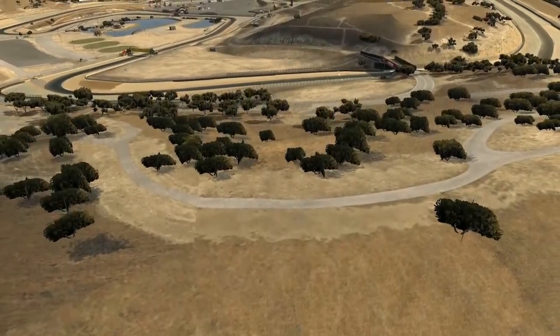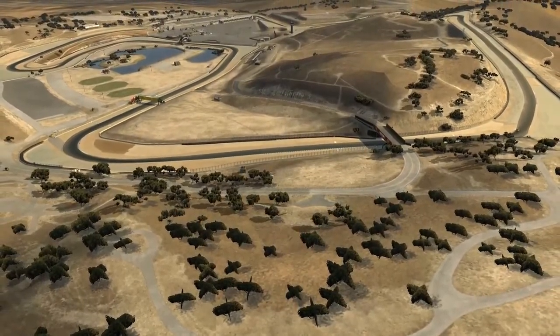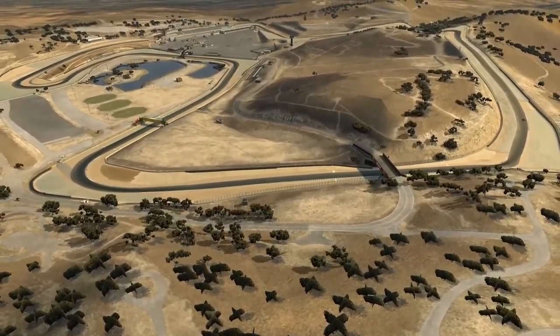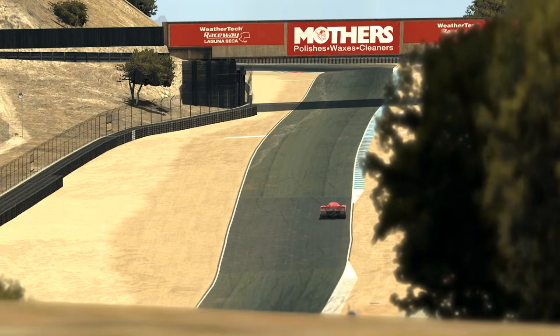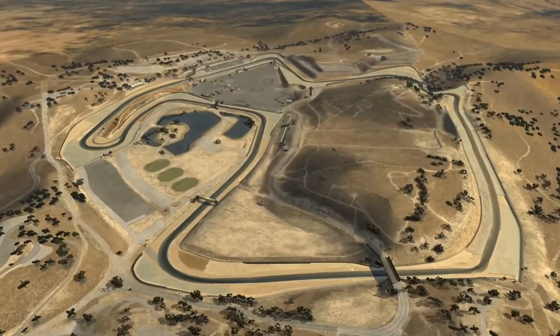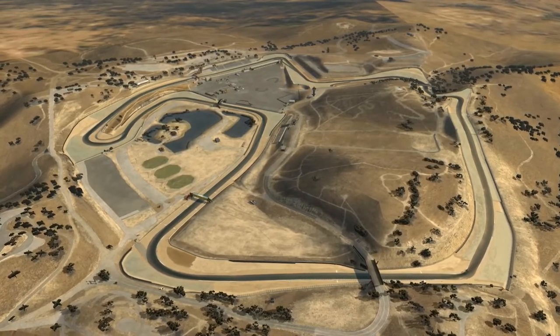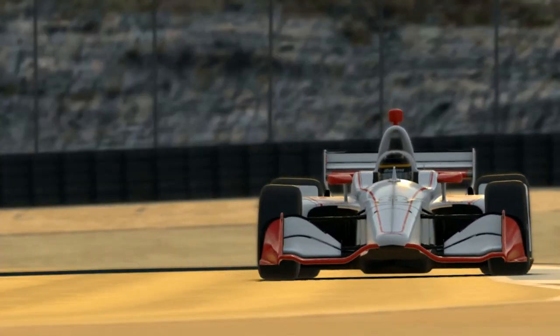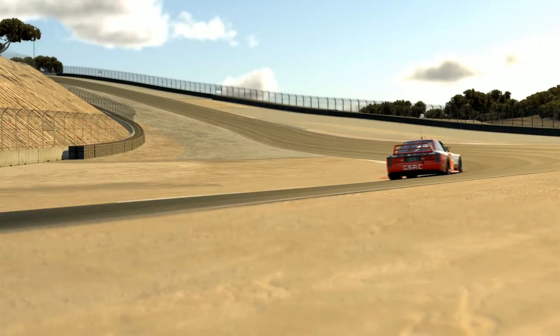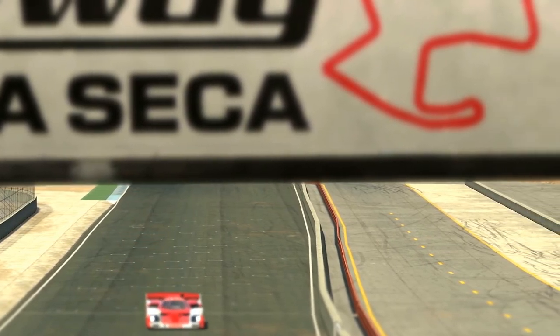Welcome to Laguna Seca. Located just east of Monterey, California, it's hard to deny that this is one of the more scenic American road courses. It travels up and down a hillside which not only offers spectacular views, but one of racing's most iconic corners. Clocking in at 2.25 miles in length, 11 turns split up the current configuration. I say current because up until 1988, the track's layout was shockingly simple with a mere 9 dangerously fast corners. But despite becoming a much more technical track, this difficult nature was retained in its modern form.